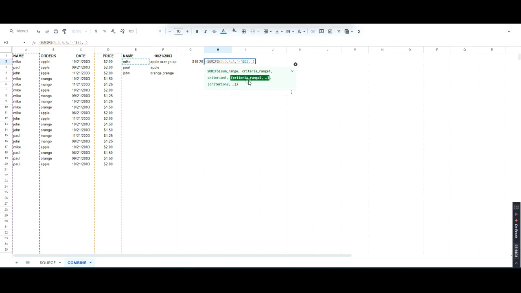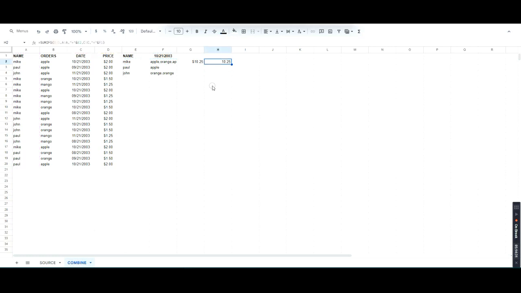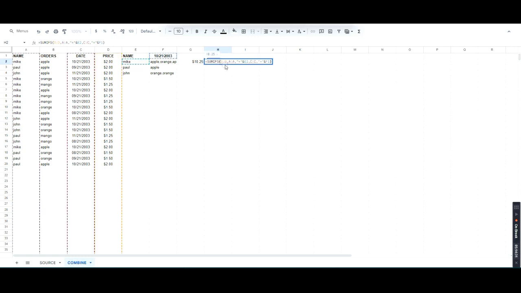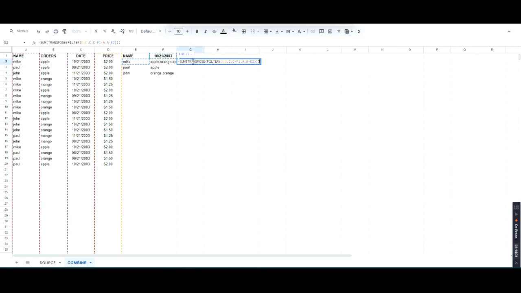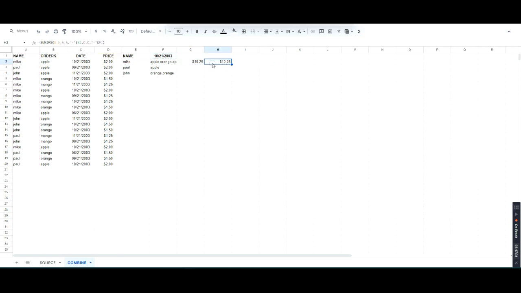Let's do criteria is CC, that means the date column is equal to this date. Then we can press enter. Then we now know that this 1025 is the total purchases made by Mike on this date, which is exactly the same as how we did it in this formula here, right?